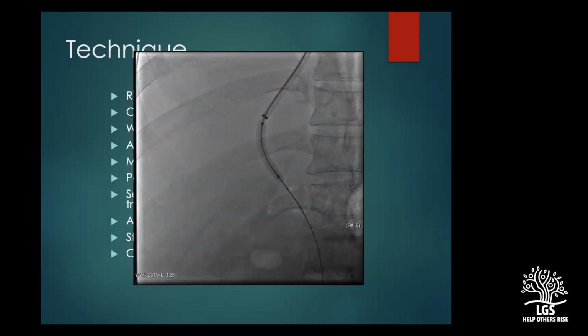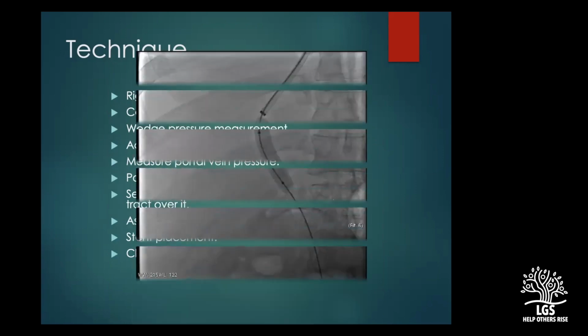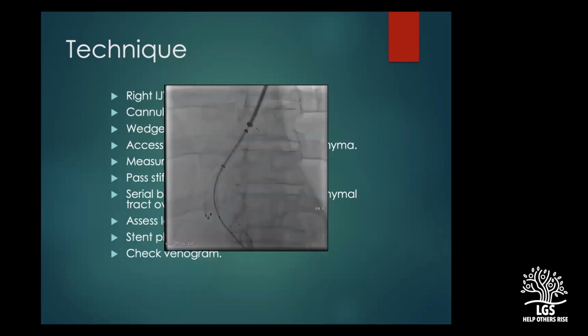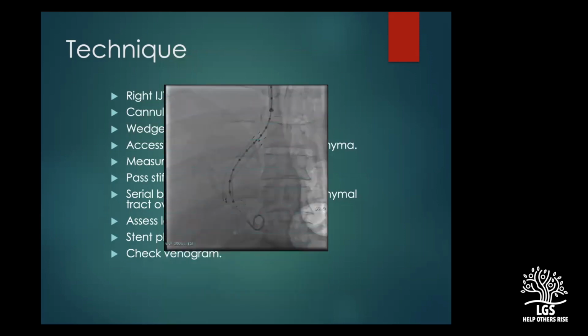Generally, 8 mm would suffice for putting a 10 millimeter stent, because we want to downsize the stent. You don't want to put a big stent so that the patient gets into encephalopathy. So we normally prefer an 8 millimeter tract dilatation, although we deploy a 10 mm stent. Just in case the patient requires dilatation later on, we can still expand the 8 mm to 10 mm. So that is the reason why we under dilate. We just use an 8 mm to dilate the tract, and once we dilate the tract, we deploy the stent. So that's the TIPS procedure. In this particular patient, we had to use 2 stents for some other reason, but this is how the TIPS procedure is done.